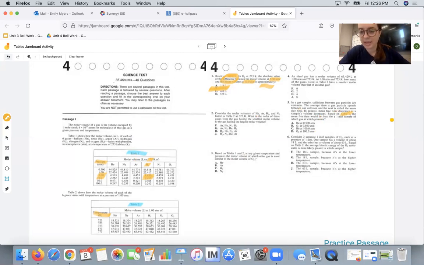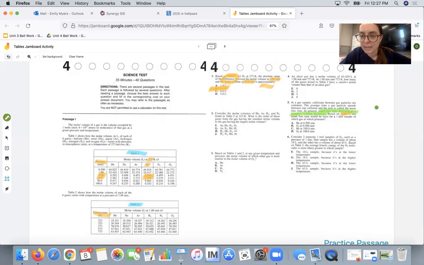All right, 5. In a gas sample, collisions between gas particles are common. Okay. The average time a gas particle spends between one collision and the next is called a mean free time. I'm still not sure why this matters, but let's keep reading. In general, mean free time decreases as the volume decreases. Okay, that has something to do with the passage, so I am going to underline that. It's probably important. Basically, the smaller the volume, the shorter the free time will be.